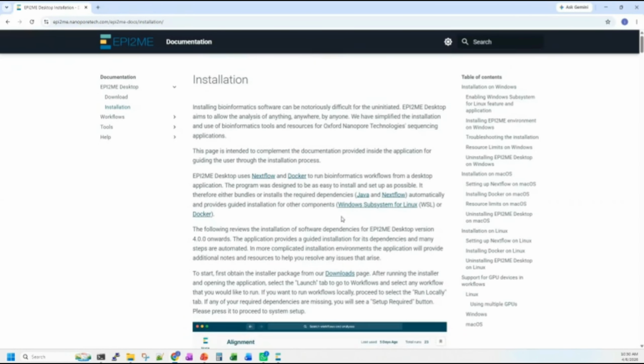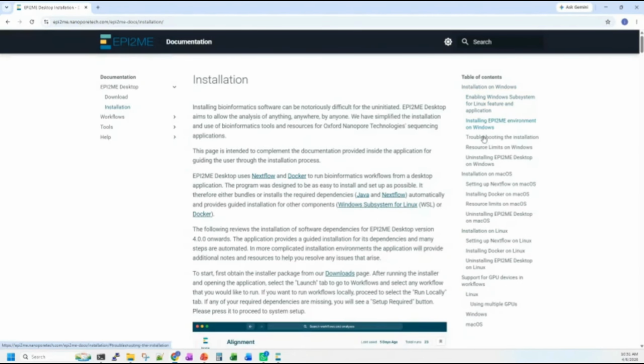One thing to note is that for the installation process, some computers might need a restart to finish the installation. So I would encourage everyone to install the software when nothing else is running on the computer. If you are running certain things, I would suggest you put the installation aside first.